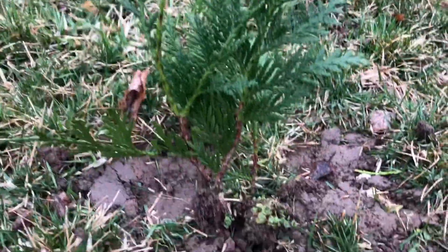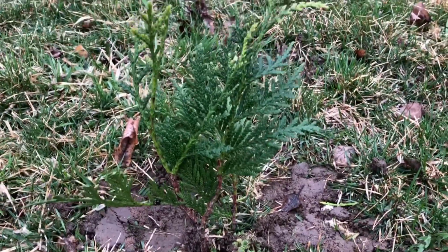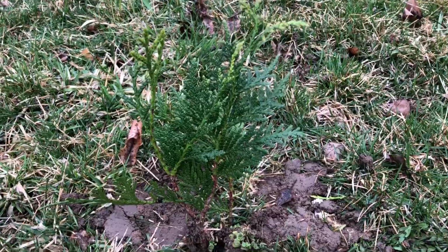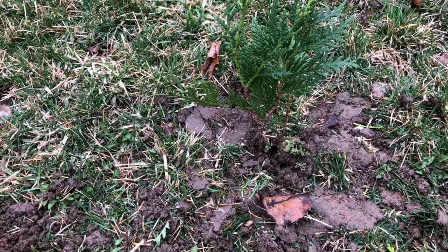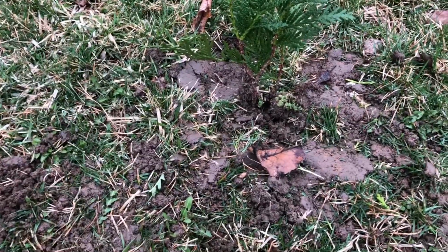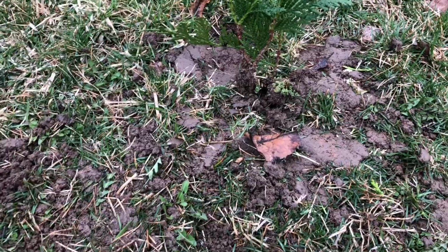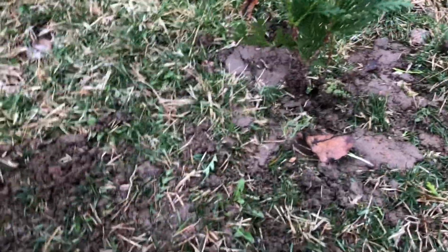I'll get a close-up of one of these guys. Not quite as green and pretty, but still overall pretty healthy plants. There's some dry spots on them. There were tons of roots. Some of them had 10-inch roots, 12-inch roots, I'm not even kidding, hanging out of the little bitty 3-inch pots, which is good. They're well rooted, but at the same time it's not always good. They get root bound, with too many roots wrapping around the tree, so I had to definitely break them up when I put them in the ground.